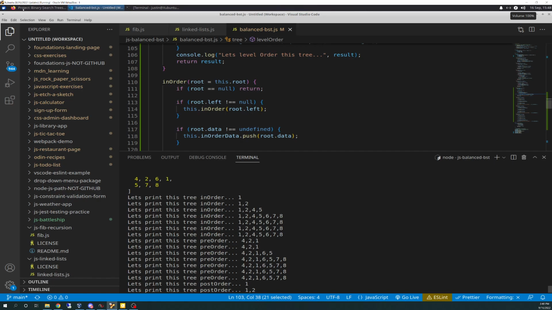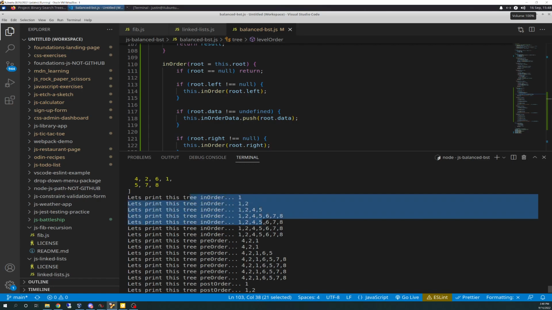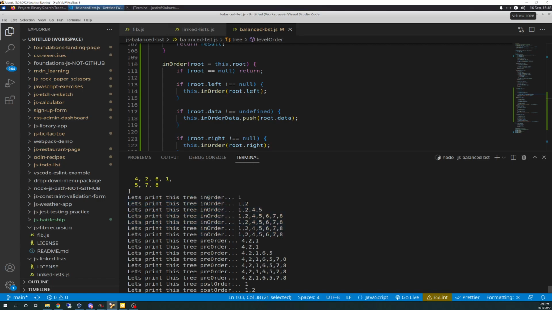So inOrder, we want to sequentially print the tree going from 1 to 8 in our example because we have a tree with node values from 1 to 8. Here I have this printing recursively. If I said iteratively, I think I misspoke. It's doing this recursively. So that's why it's printing over and over and over just like last time.